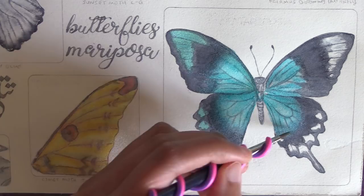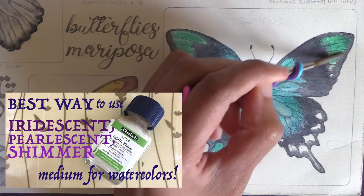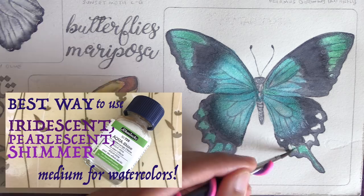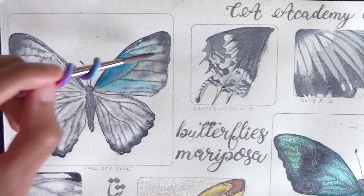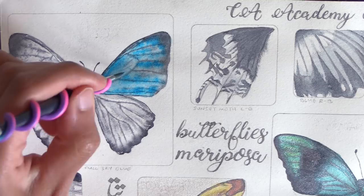And if you want a shimmery pearl look over watercolor but you want it to be brighter and not vintage looking, you're actually better off just painting with regular watercolors and then going over the top with a shimmer medium like Aquashine, as I showed with fairy wings in a past video. So do I regret buying these? Just a little bit, only because the separate shimmer medium makes them redundant as colored paints. But on the other hand, I'm still very glad I got the six metallics in golds and silvers since they're actually colored bonded mica in metallic opaque paints. Schmincke is still my favorite watercolor brand, but I'm not ever going to be the biggest pearlescent watercolor paint fan regardless of who makes it.